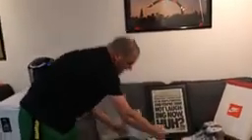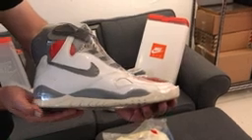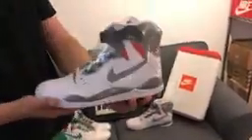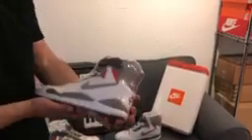Get this — these pumps actually deteriorate and crumble over time. When you look closely at the midsole you can see little cracks, and it's starting to fall apart — that's the reason why these shoes are shrink-wrapped, just to keep them together as long as possible. Interestingly, a couple years ago Nike retroed the Air Pressure for the first time ever and they came shrink-wrapped — I can't think of another pair of Nikes that came shrink-wrapped from the factory. And then lastly, here's an original tracksuit that matches the 1989 Air Pressures. Very cool.